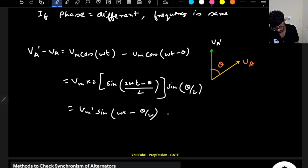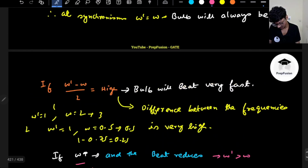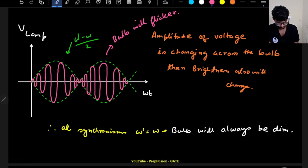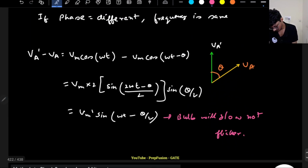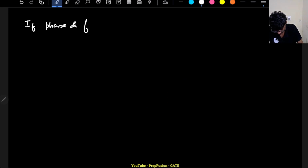So the bulb will simply glow. That's it. The bulb will glow, but it will not flicker. In the earlier case, where the frequency was different, the bulb was flickering. So the bulb will flicker. Now if both the phase and frequency are different, we will observe both of these phenomena.